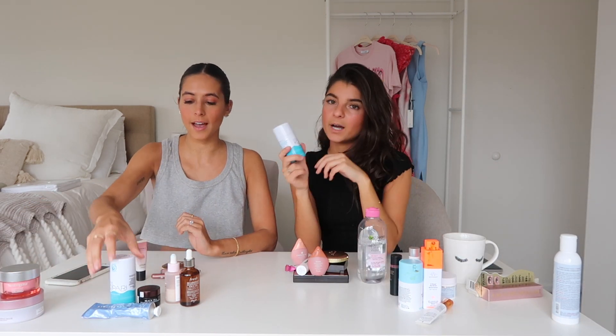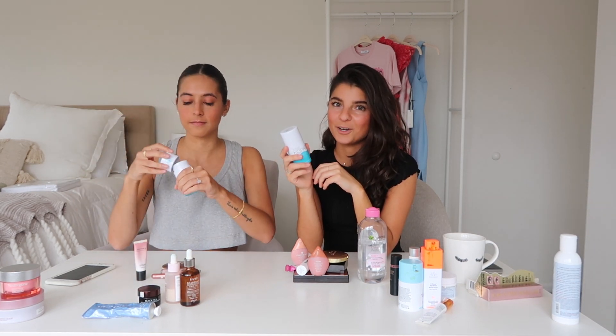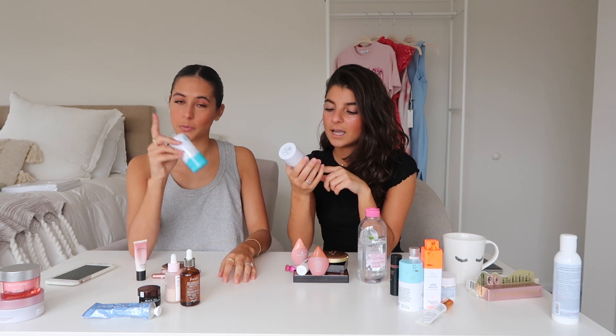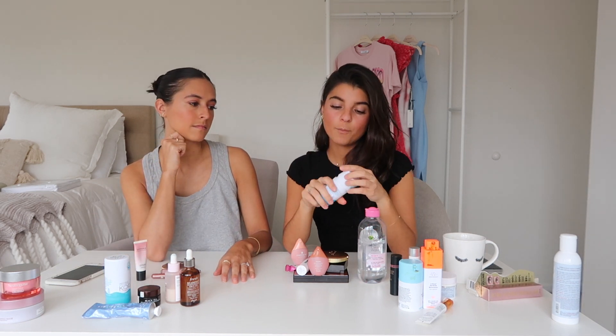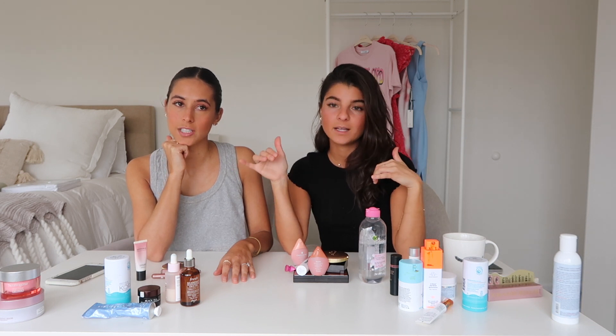One thing for body care — both of us have this. We are huge fans of Kopari. It smells so good. It's a natural deodorant, aluminum-free. You all need to be wearing aluminum-free deodorant. So if you're at home and willing to try something new because you're not seeing anyone — this is your time to try a natural deodorant. We have a word on Kopari: it actually works and you feel good about it.